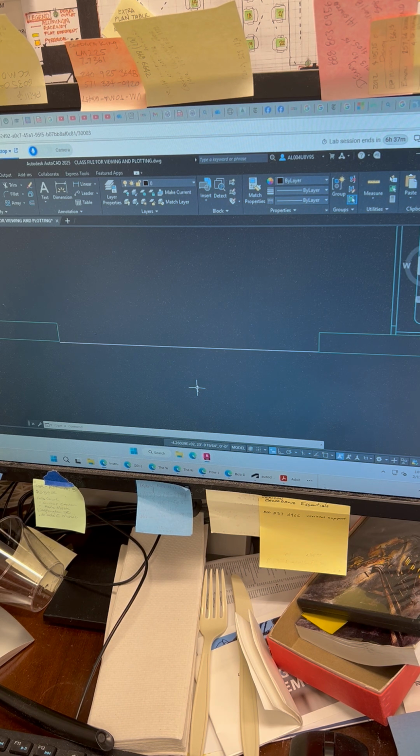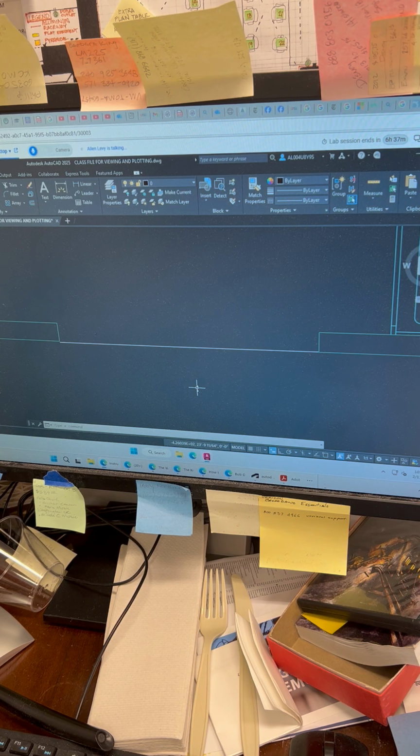Now, I'm going to be totally honest with you. You send this plan to a printer, a plotter, you print it out. No one's going to be able to tell on an 8.5 by 11 sheet of paper or whatever size sheet of paper that these lines don't connect. But it's still a major difference in the accuracy of your drawing.